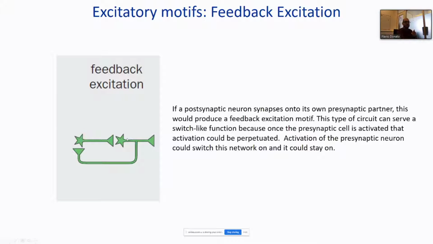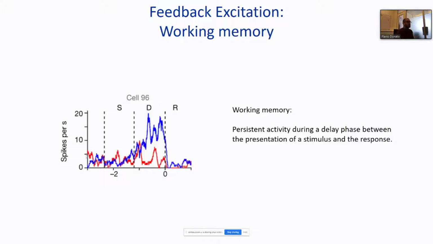At this moment, you don't give the stimulus anymore. Neuron number 1 should be silent, right? Because it's not stimulated. But the fact that it receives a synapse from the postsynaptic neuron makes sure that the information is relayed back, so it's excited again, and so on and so on, which makes sure that there is persistent activity in this network long after the stimulus that elicited that activity has stopped existing. And you have an example of this in your working memory. You look at a series of numbers, or someone tells you to hold on to a phone number in your mind, and you persistently keep this information in the workspace of your prefrontal cortex in order to be able to recall it at a certain point.